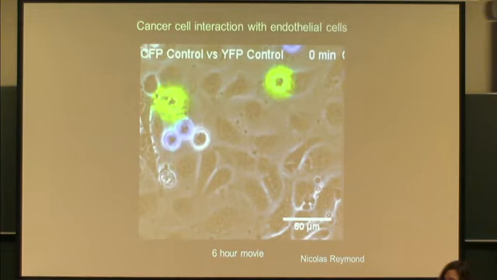But cancer cells don't do that. For a start, they can't deform the nucleus, so they can't get underneath the endothelial cells in this same situation, exactly the same, except we've labeled the cancer cells with fluorescent proteins just so they're easier to see. So blue fluorescent CFP, which looks blue, and YFP, which looks green in these movies. So it's the same thing, except this is a 6-hour movie. And the cancer cells do something completely different to the leukocytes.